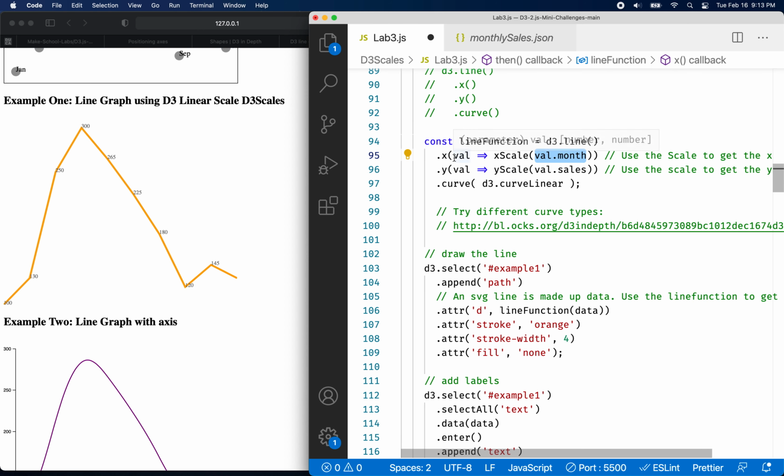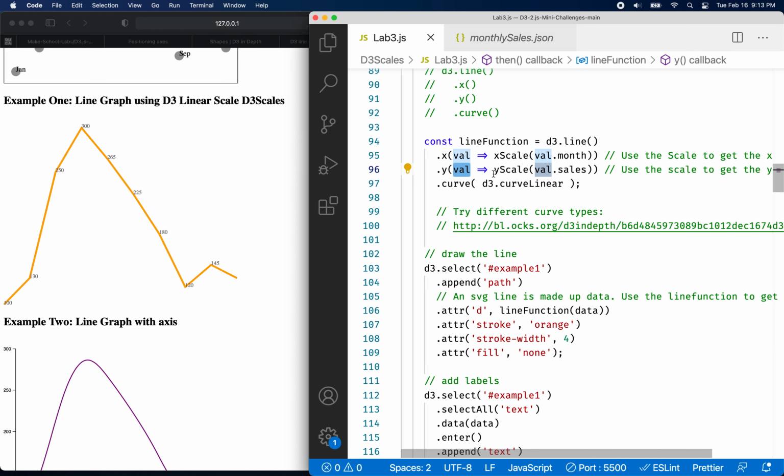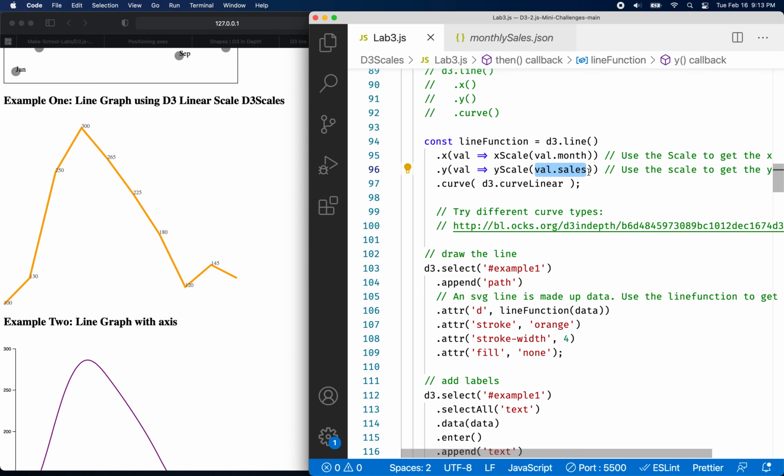So this should be one of the values from my data, and I'll get the month from the data, the month value, the number, right? And then down here, I'll get the y value, and remember our value looks like this, right? So what we're going to do is say Y scale. Let's use our Y scale and then use the sales value to determine the Y position, okay?